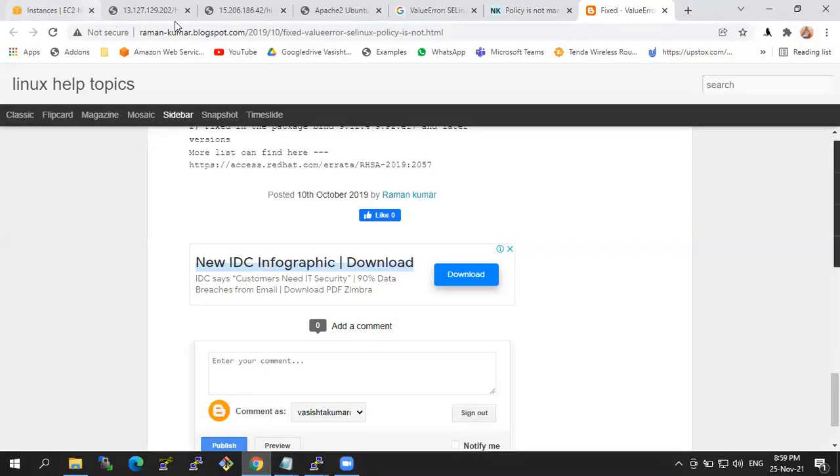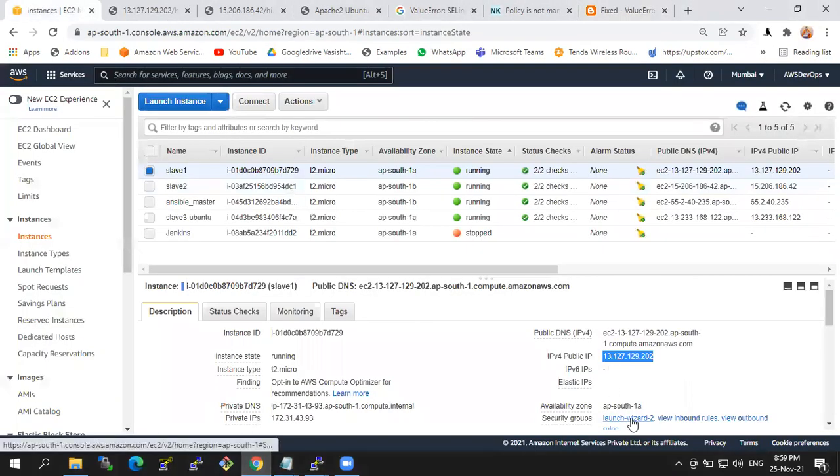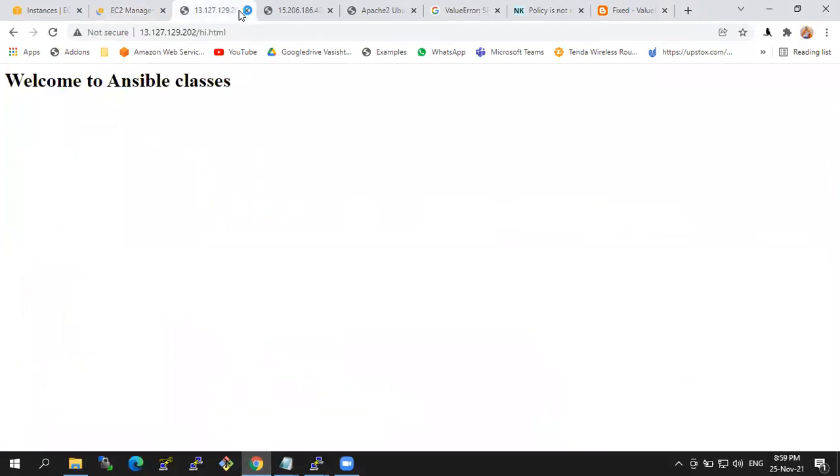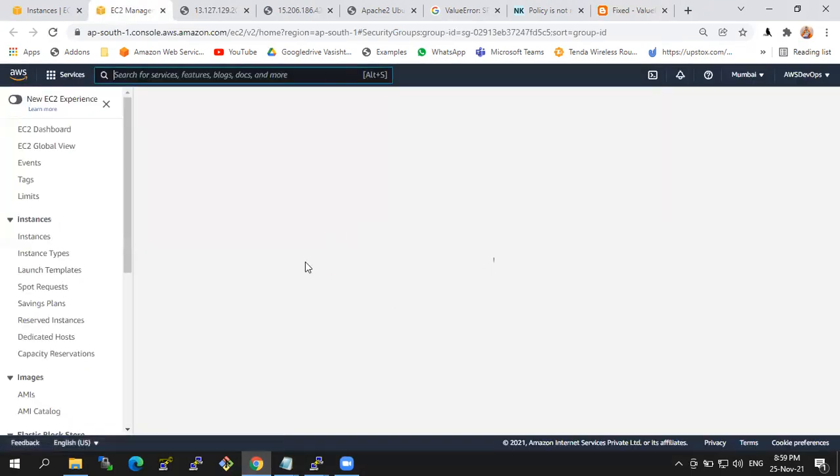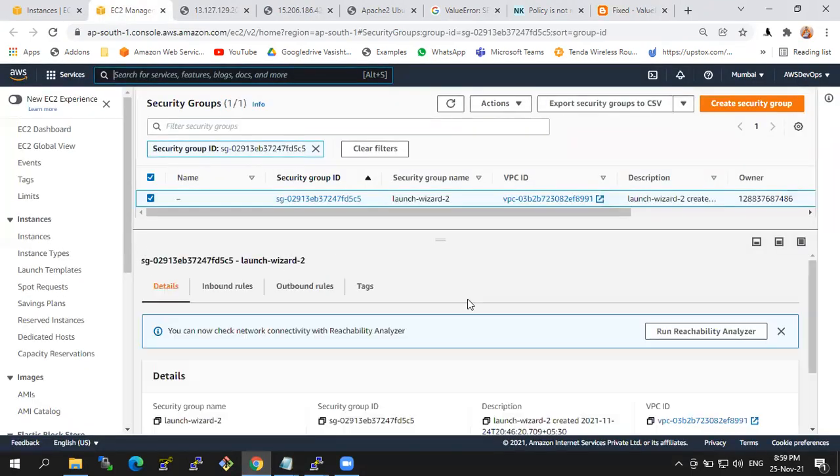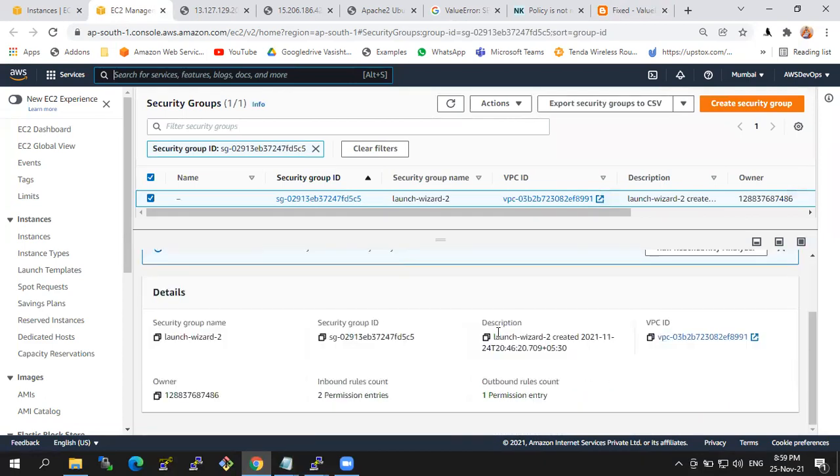For that, I need to open 4444 in this machine. So that's why a Linux machine is more secure.